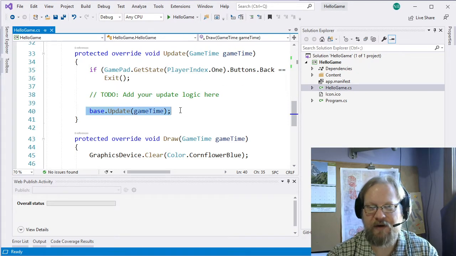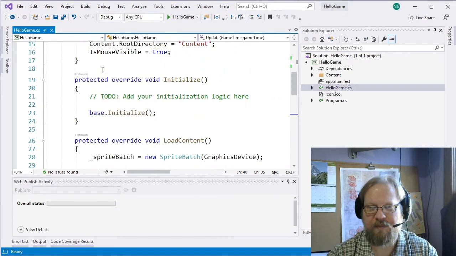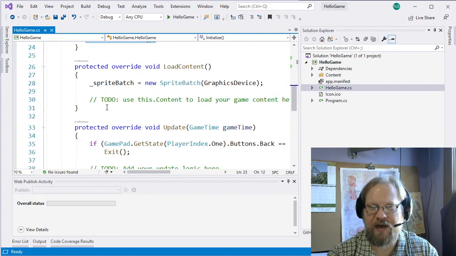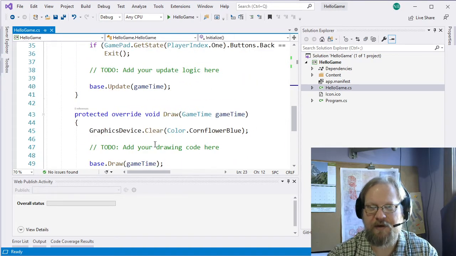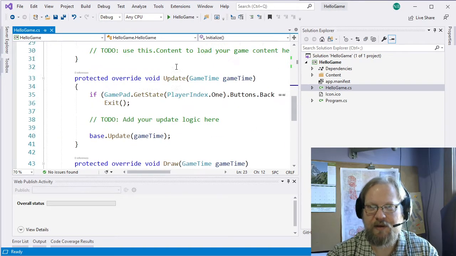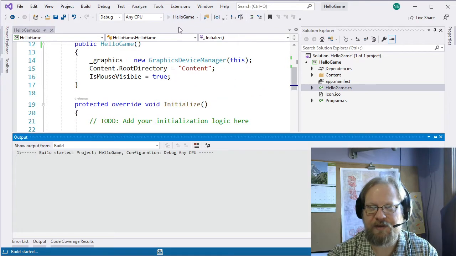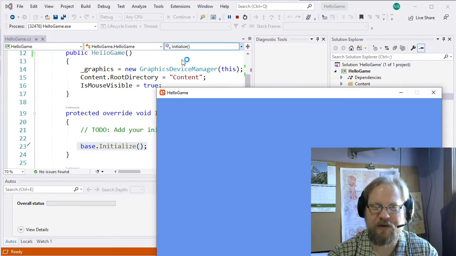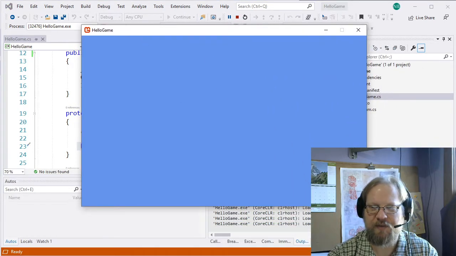And this is very important with all of these hook type methods, that we go ahead and run the base method as well. So we have to use base, which refers back to the Game class, and invoke its Initialize. And you want to do that as the last step of these methods. Alright, so if we go ahead and run this, we should just see a window that's going to have a cornflower blue background. So this is what we end up with.